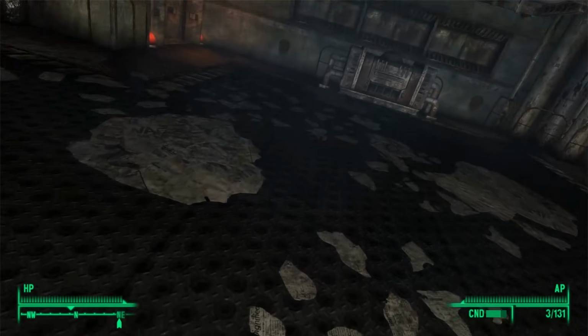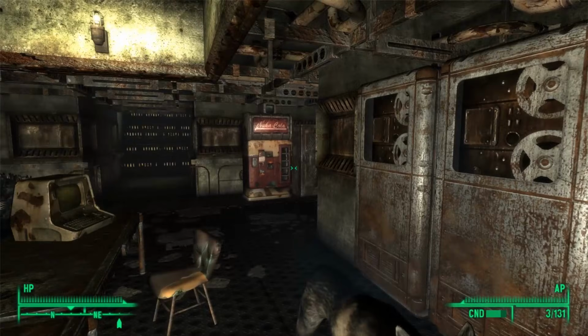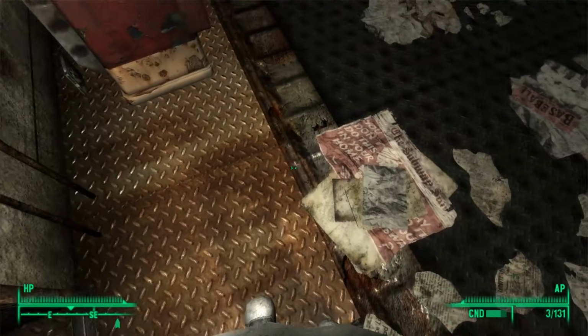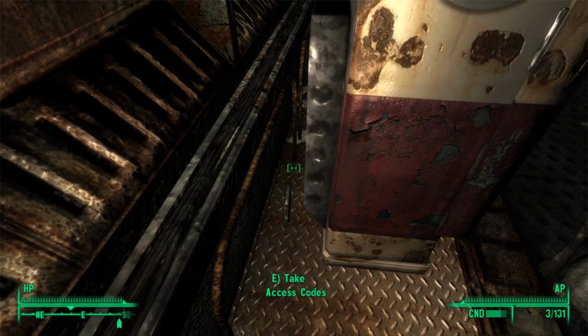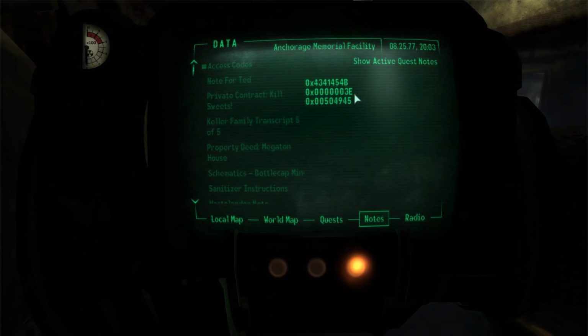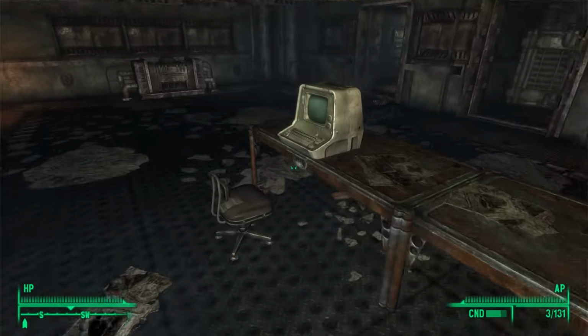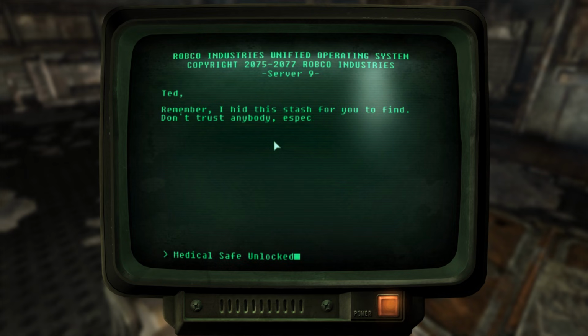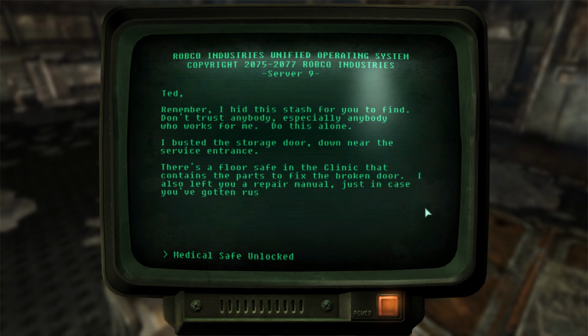Frustrated, I got up and walked back over to the Nuka-Cola machine. It was then that I noticed the machine was not flush against the wall. Peering behind it, we find the access codes. There are 3 codes on here, and it grants us access to the author's terminal. At the very bottom of the terminal, we have an option to unlock the secure medical safe. Clicking on it unlocks the safe, and we read a note.